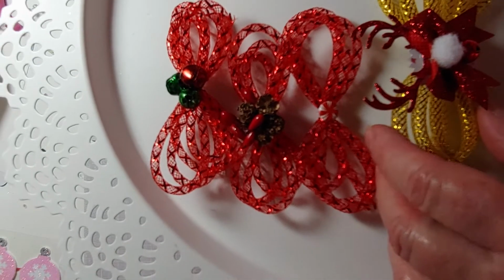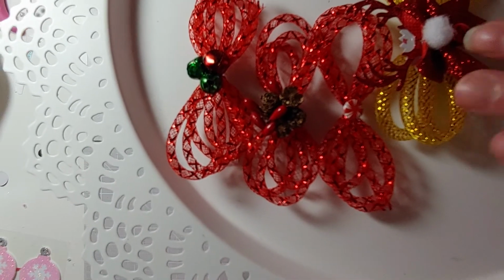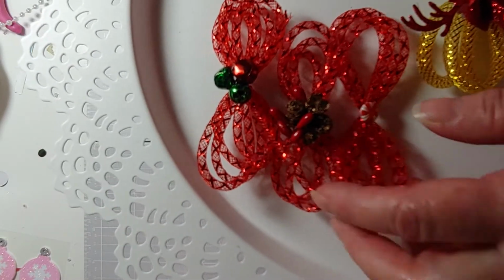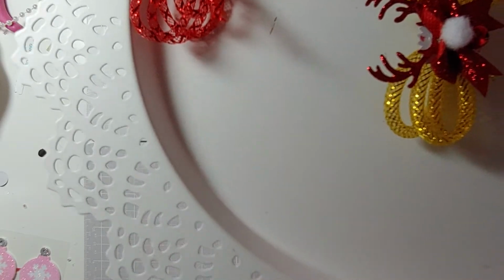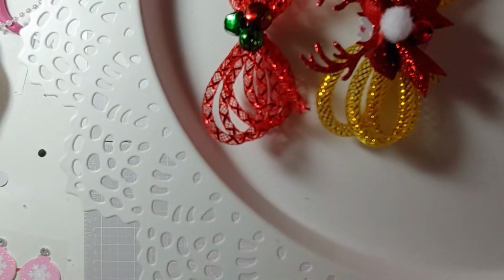Here's another one of the gold. And then I put one of the red bows on top of it for the center from Dollar Tree, put a red bell there, white pom-pom, and then I have a die that has the antlers, so I cut that out of red glitter and attach that behind there. I think that turned out super cute. So that's a fun thing to do with some of your tubing if you guys have any of that.